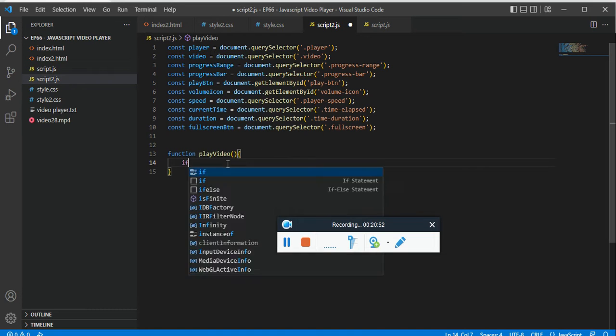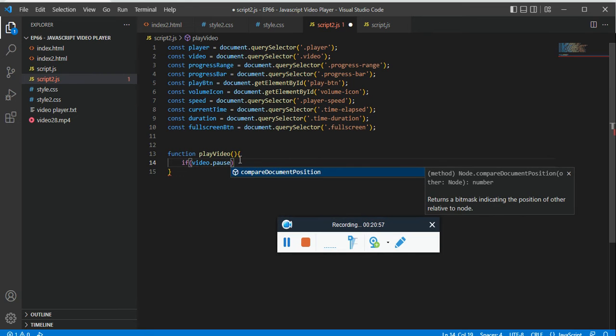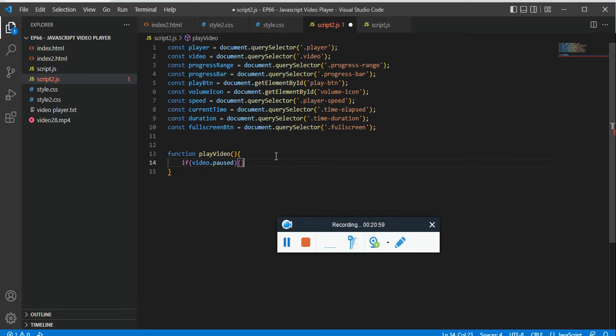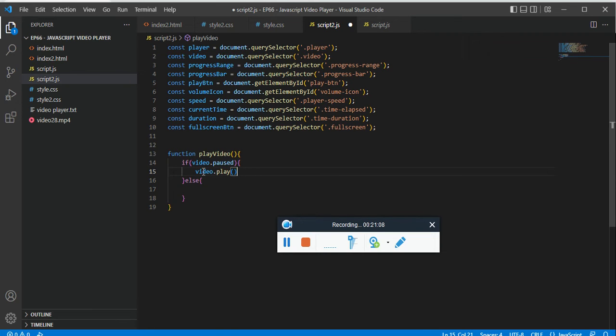So now if the video element is paused, then play the video. Else pause the video. So we can say this as toggle video. So this function should get triggered when I click on the play button.